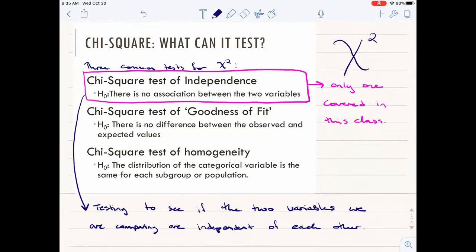That means that, if we're talking about gender, so we've got males and females, and then they have a dog, they don't have a dog, that's a yes, no category. What we would be saying is that the count in the have a dog groups for both the males and females are essentially the same. And the count for doesn't have a dog for the male and female groups are essentially the same. And so they're independent of each other. So there's nothing to say that there's an association here, like if you're a girl, you're more likely to have a dog, for example. Although I suspect that's true. But anyways, I have a dog.